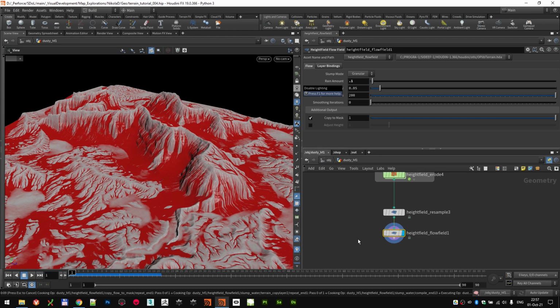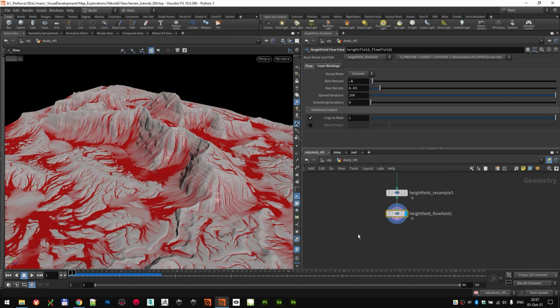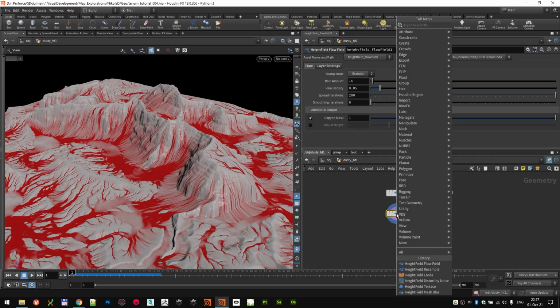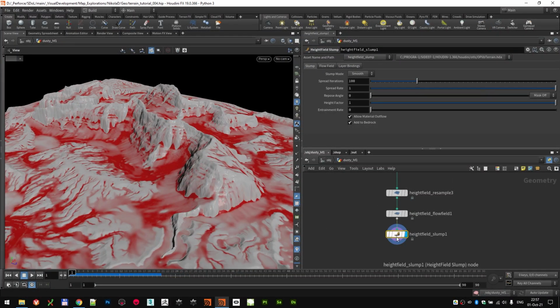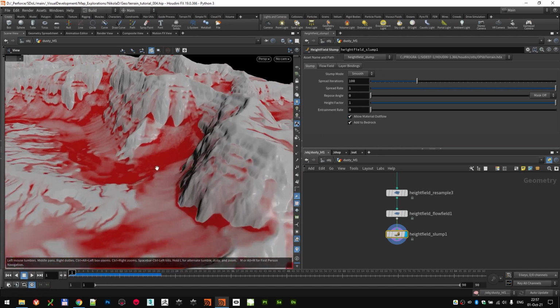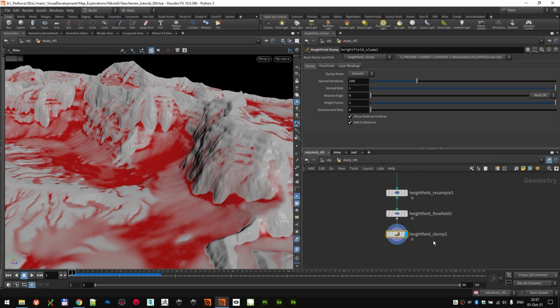One thing that we need to add after the flow field is the slump node. So Heightfield slump to actually add all the details in. Slump mode set to smooth, iterations to 100, spread rate 1. The default settings are very good.